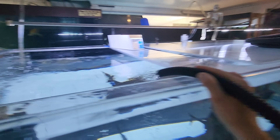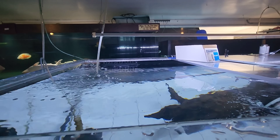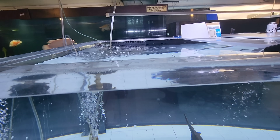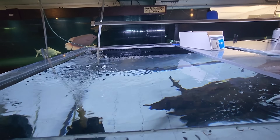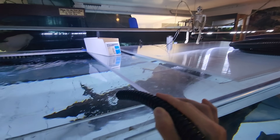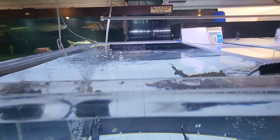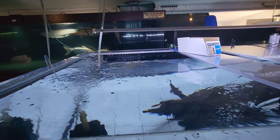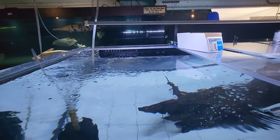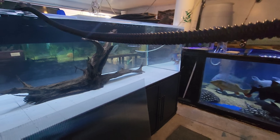The tank is almost full and up past the baffles. I did something with the weirs on the overflow - I didn't want a huge gap at the top of the tank, just a little bit. So I stuck black electrical tape on the bottom half of the weirs all the way down, which essentially raises the water level in the tank. It's not permanent - if I ever want to bring it back down I can just take off the tape. That's how we do things here at OFR.